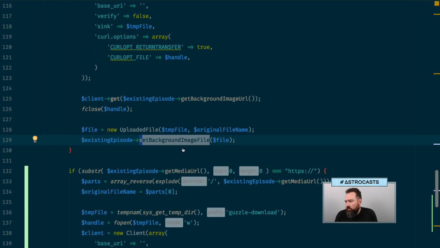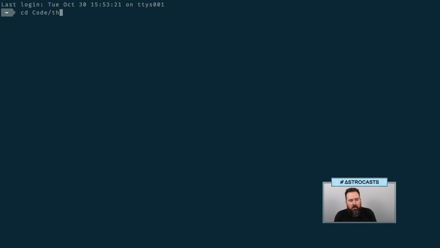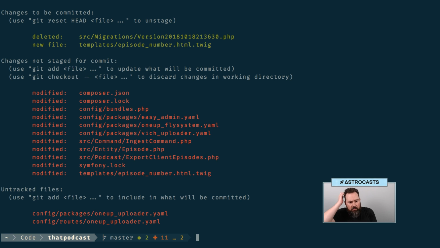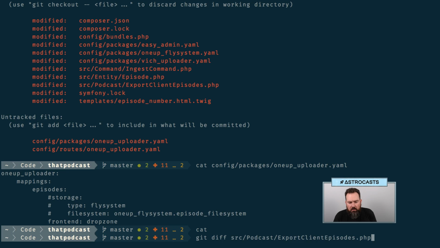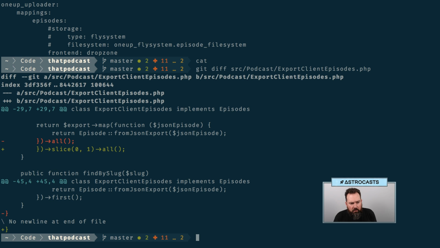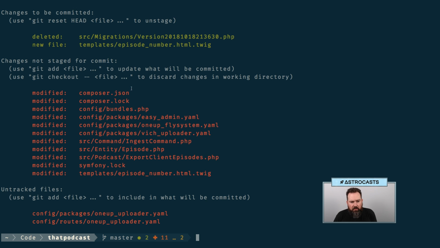I think where we left it last, let me double check here. Yeah, so we had actually worked with a new, is there a new migration? No, we were using oneup uploader. I don't think we actually got very far on this. So I think what I'd like to do is probably remove this and roll back to where we were before. I don't think there was anything that we did in the last session that was at all remotely interesting.